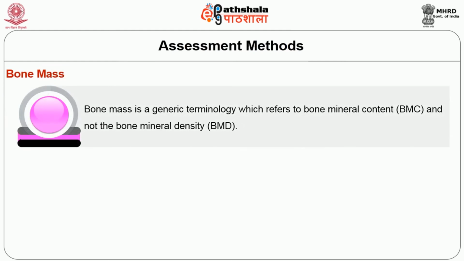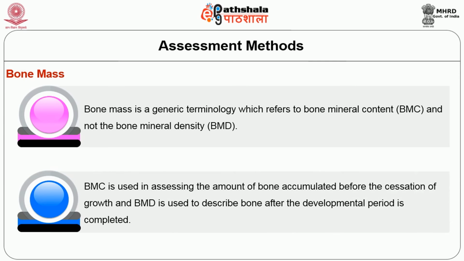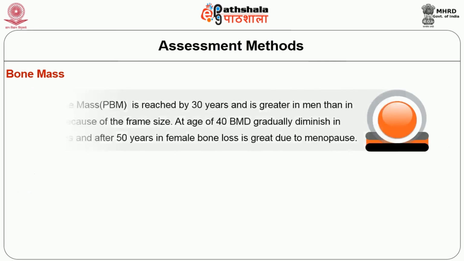Before all this, you need to understand the different assessment methods. The most important assessment method is regarding bone mass. Bone mass is actually a generic term which refers to bone mineral content, BMC, and not bone mineral density, BMD. BMC is used for assessing the amount of bone accumulated before the cessation of growth, and BMD is used to describe bone after the development period is completed.